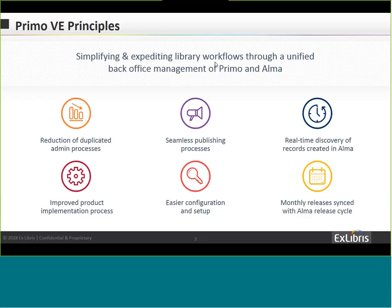So again, in Primo we had to actually teach Primo what these elements were, and then we had to reload the data and re-index the data. Again, if you had a lot of data, that could take quite a lot of time. In Primo VE, we wanted to make this as simple as possible and basically allow you to define that rule or that logic of what you want to search, and again, it's searchable immediately. And just in general, we took the whole area of the menus and made it much, much simpler than it was before.